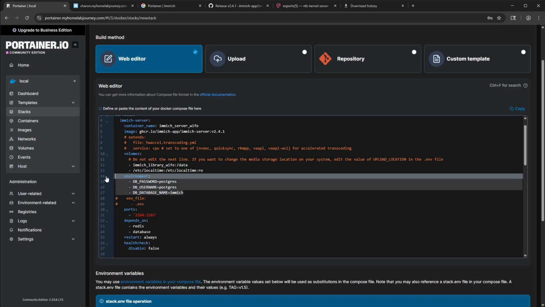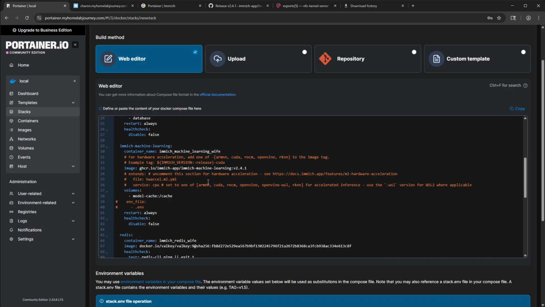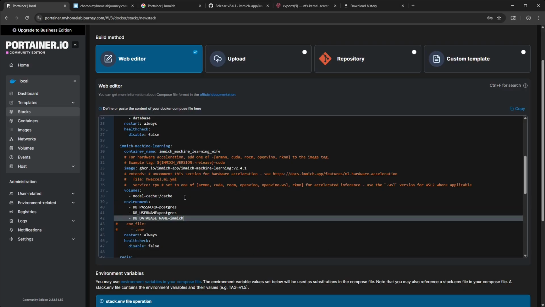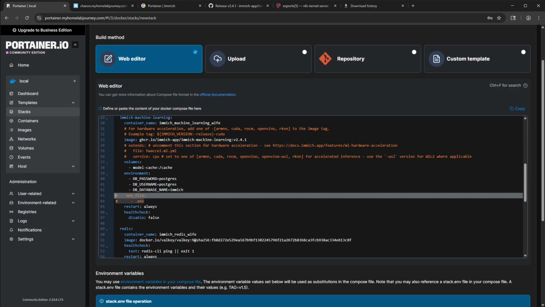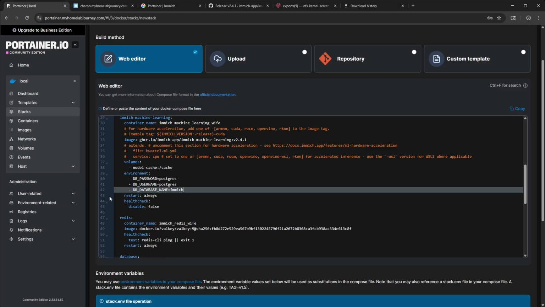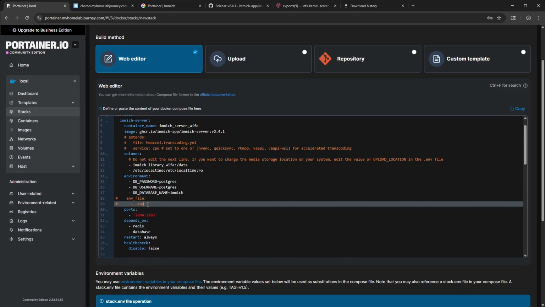I'm gonna copy this and add it to the image machine learning because I don't know if it needs it. Probably does. Maybe yes, maybe no. But I will just in case add these environment variables there as well.